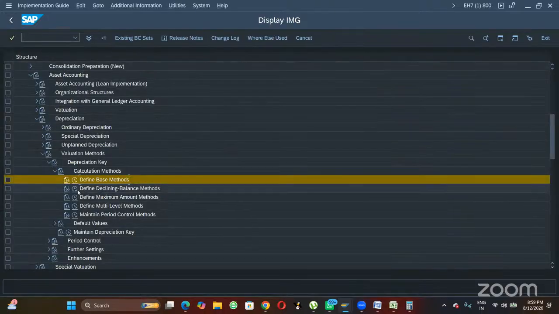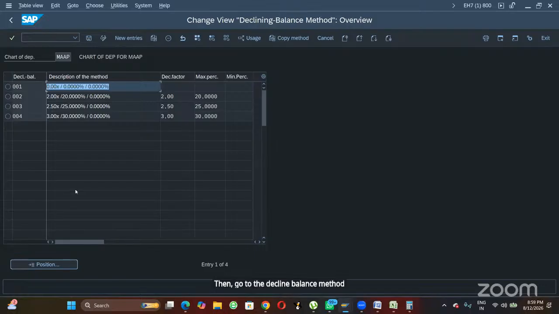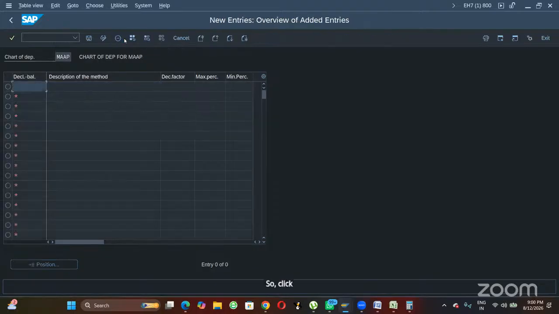Then go to the declining balance method. Click on New Entries.